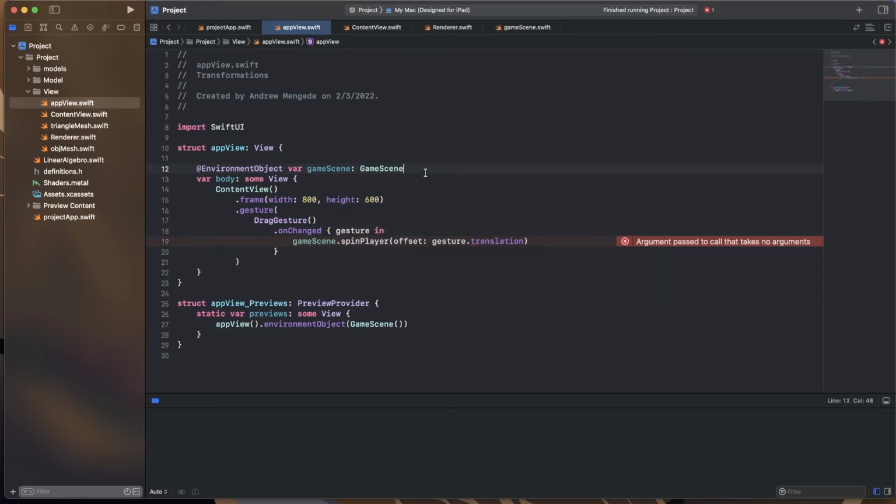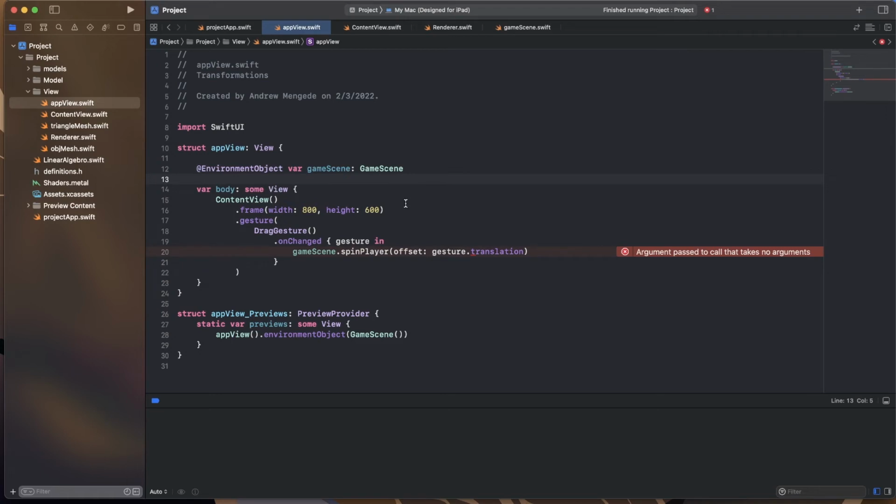Yeah, that error's gone away. No reason we can't do that, because it's in the environment. It can be observed by heaps of views in the view hierarchy. So if I want to go ham on this and make little buttons as well as the main Metal view, the main Metal render, then those little buttons can view the game scene as well, because it's been passed down. It's in the environment. Anyway, hopefully I'm not just rehashing really basic stuff.